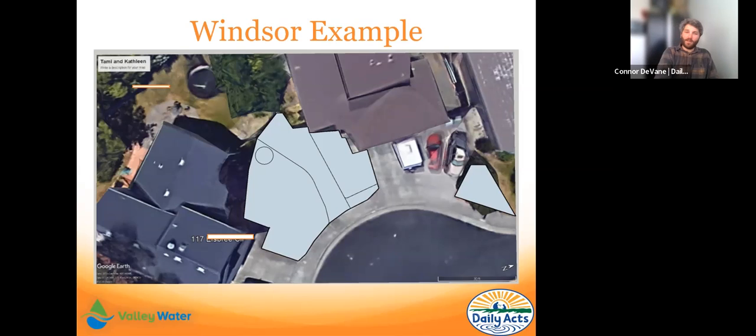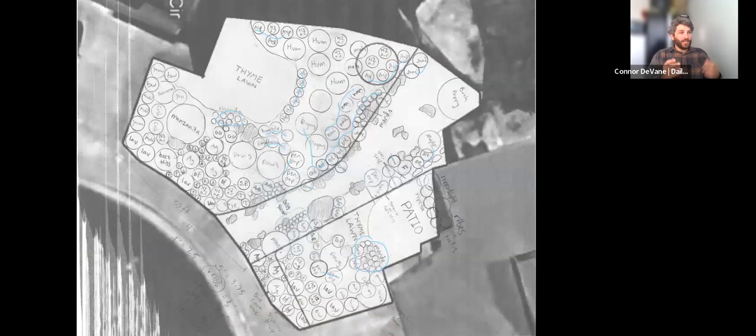From there, after spending some time observing the site and having conversations with the folks who live there, we put together a first rough draft that I hand drafted, so excuse any chicken scratch, just to get a sense of what things might look like on the landscape, see what we liked, see where things were maybe competing with each other in a way we didn't want. I will point out that this is a very, very densely planted landscape. I typically wouldn't design quite this densely. I like a little more space to get around my plants to prune and so on. But this is what's wanted.